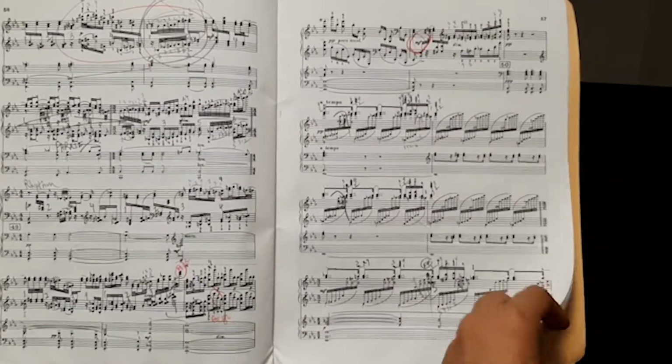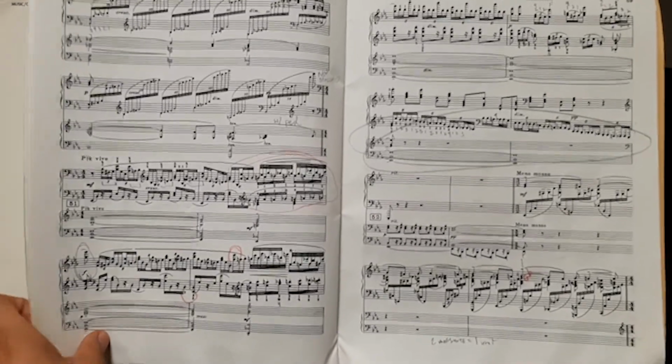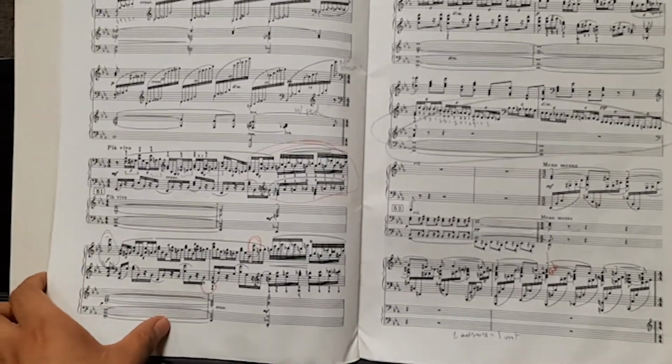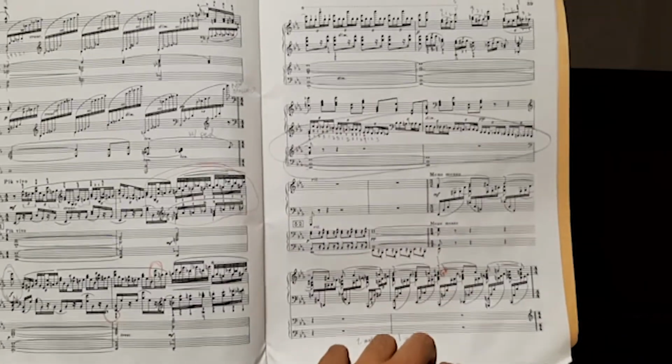I guess the moral of the story is when you learn a piece, you want to learn it as well as possible the first time around. But yeah, at least I have these marked out so I know what to focus on.